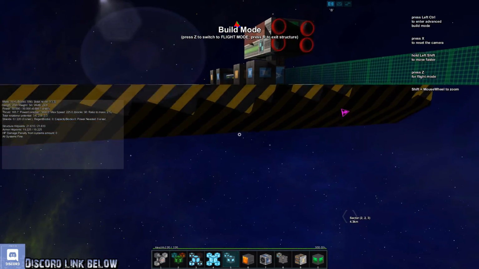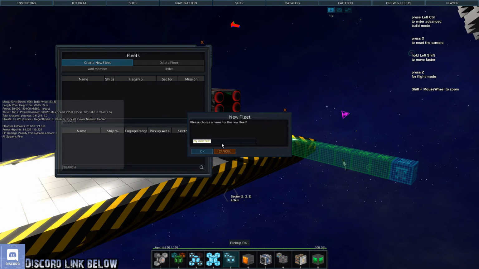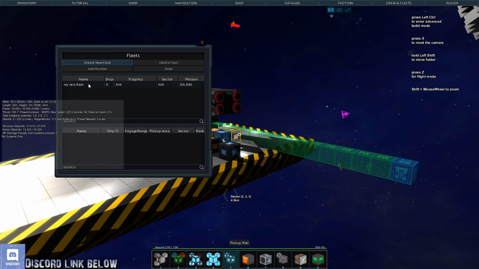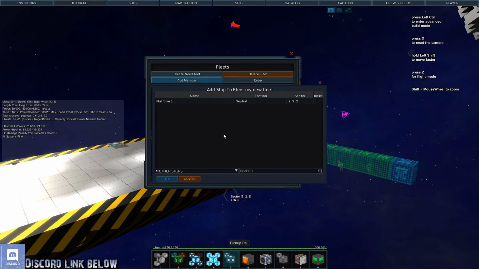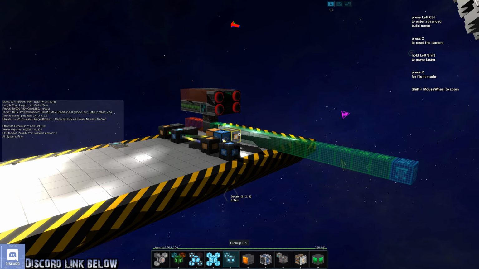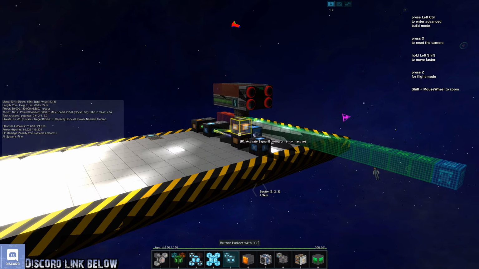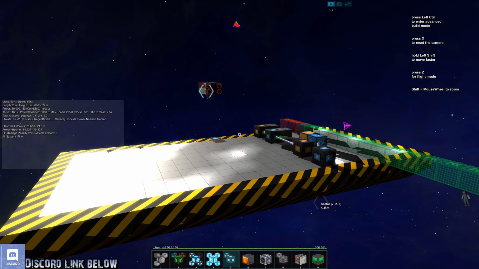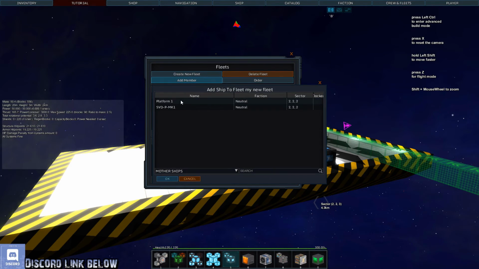Alright, so we need to hop back in here. Let's go into build mode so we can see what is going on. Let's open up this, create a new fleet. We're just going to call it my fleet. We're going to add a member. Okay, we need to launch this drone first, I guess. So let us just launch you out and test. Boom, and away it goes.